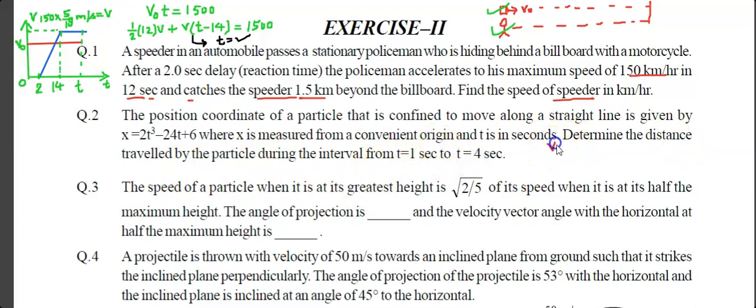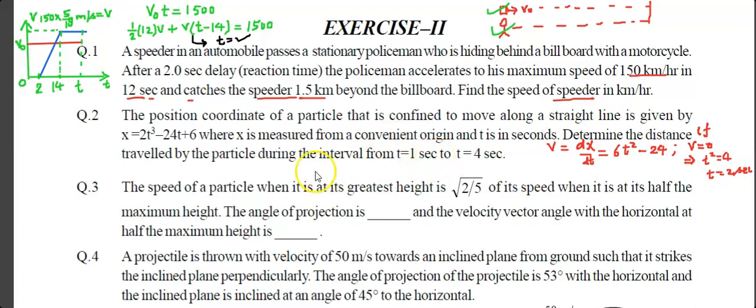So first of all you will get the velocity. This velocity is going to be dx by dt, and if you perform this dx by dt, you'll find it's going to be 6t square minus 24, and then the differentiation of the constant will become 0. Then you need to check whether this velocity becomes 0 somewhere. So where the velocity becomes 0, if v is equal to 0, then you'll find t square is equal to 4. That means t equal to 2. So t equal to 2 is the time at which this velocity becomes 0. That means the particle changes its direction, right?